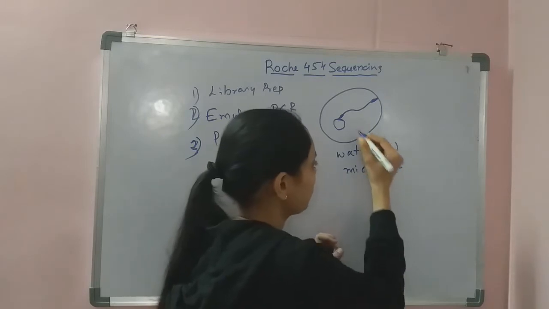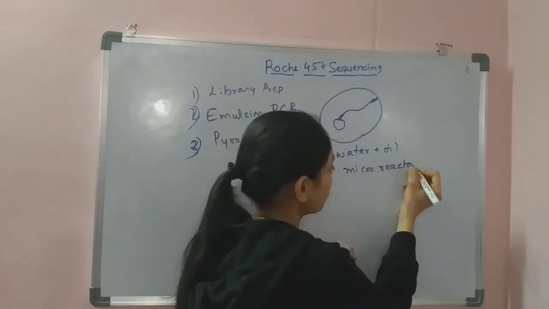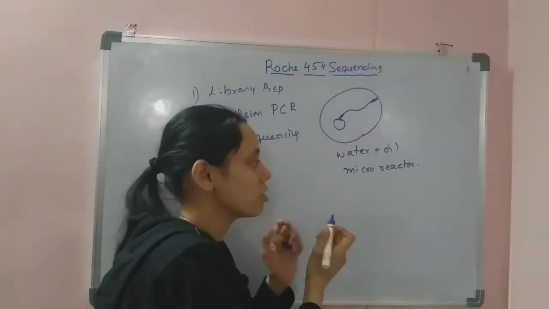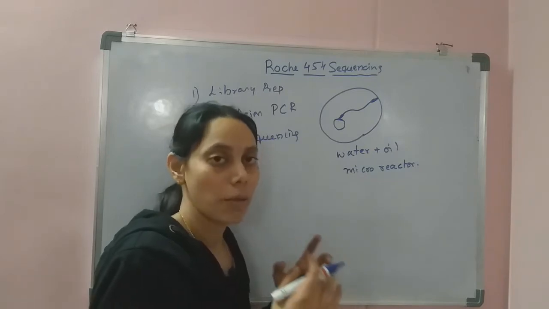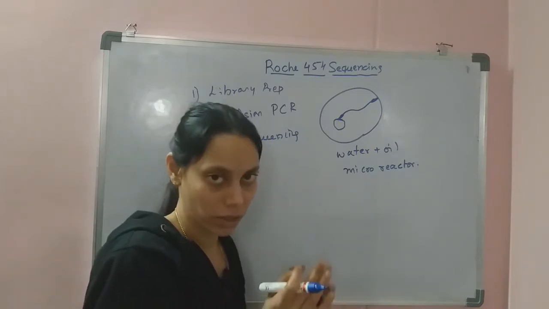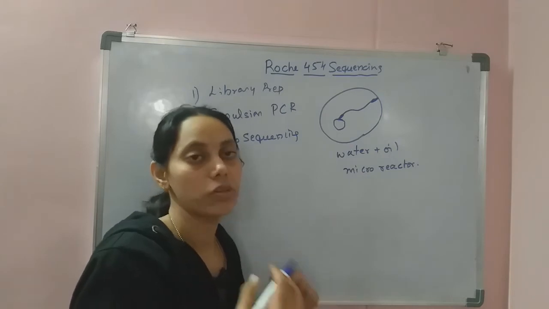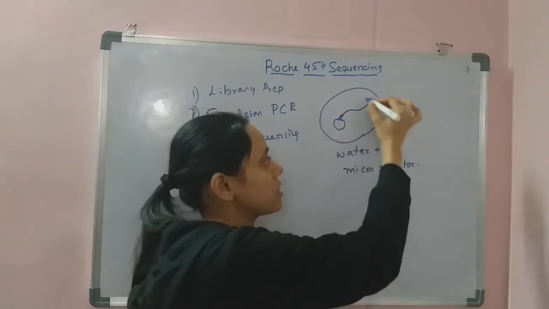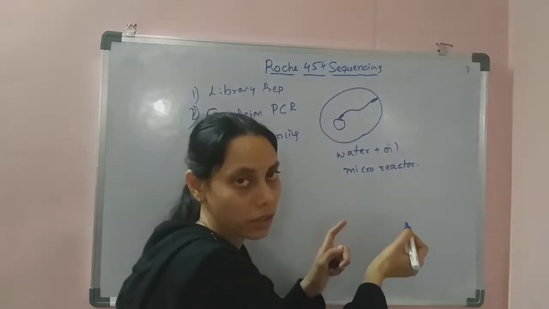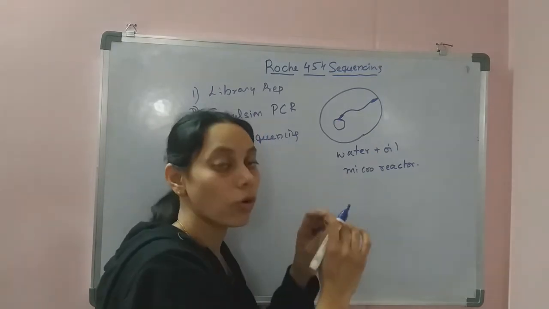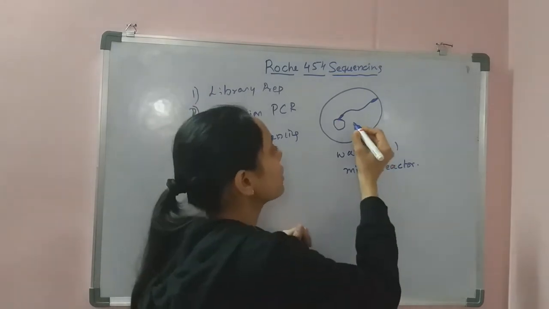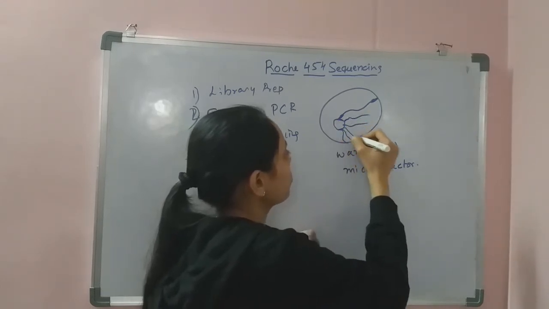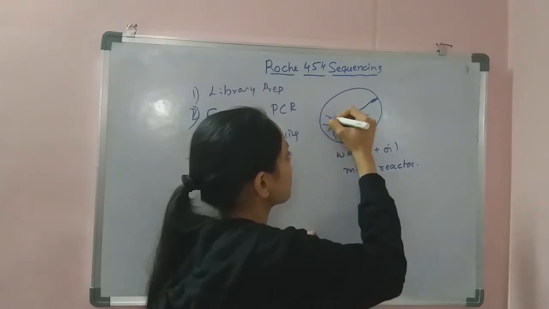So this droplet, simple droplet, is called a microreactor, in which the bead is provided with the PCR essentials. The basic importance of this emulsion PCR, or the microreactor, is to provide space for individual PCR reactions. Here the bead is provided with the PCR essentials present in the microreactor, that is, the emulsion coated around the bead, and this provides the space to amplify into a very large set of copies.